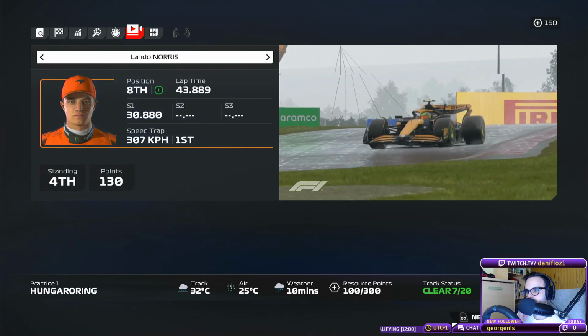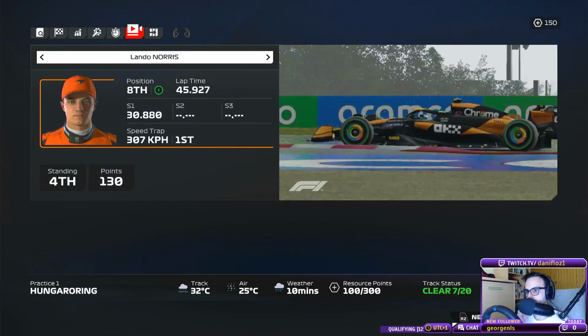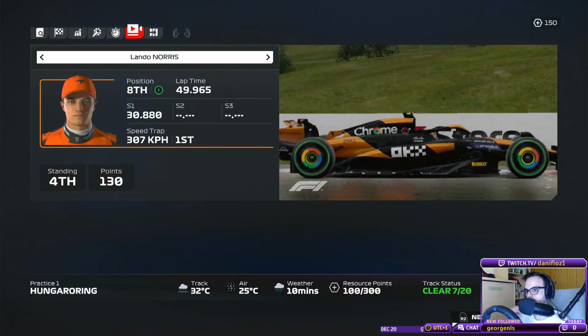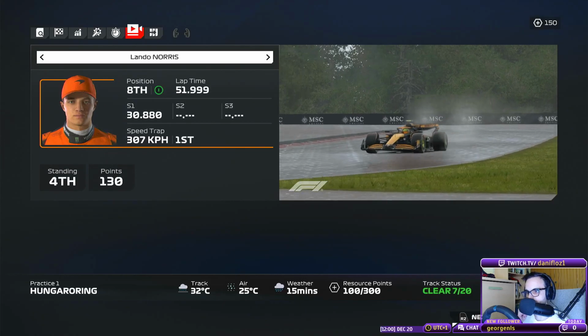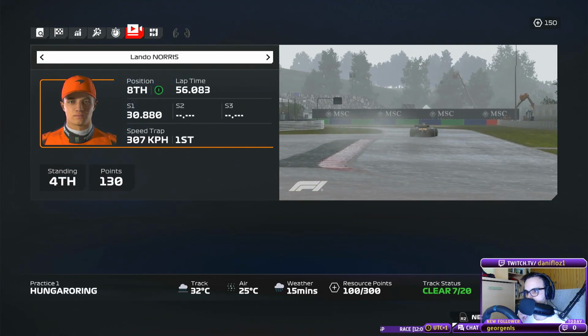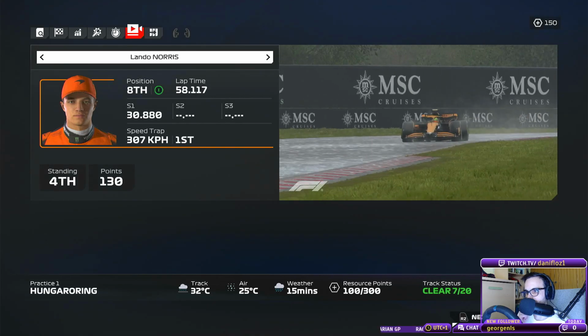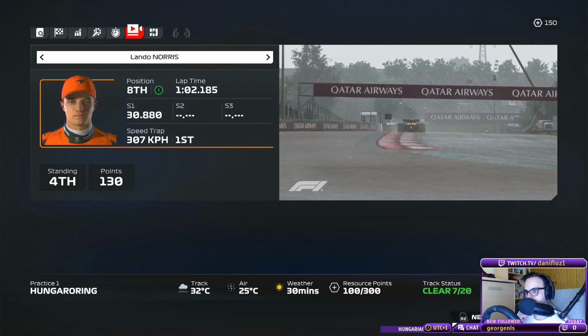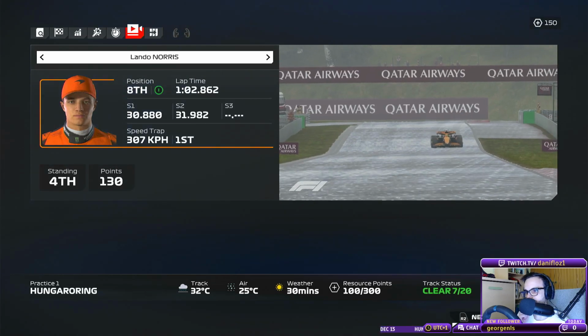This track in wet is really difficult because there are so many corners, and so many consecutive corners, especially this section. Wow, you have to be so careful with the throttle. As you can see, people are sliding a lot. Look at that. It's not easy at all.